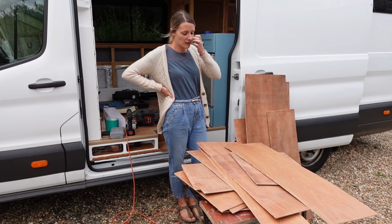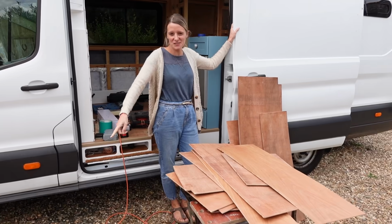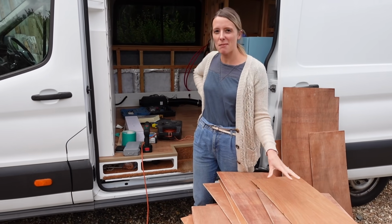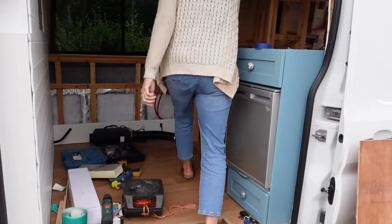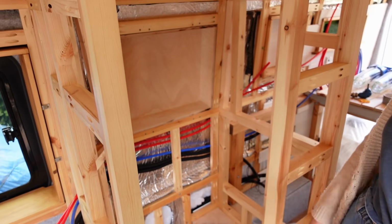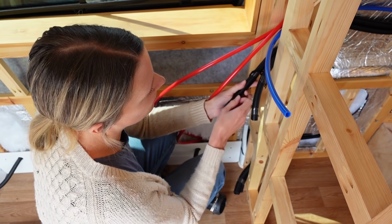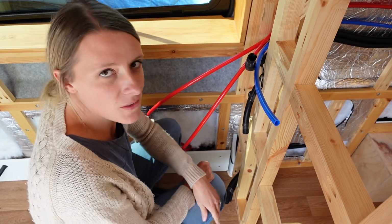To get every single piece out of all of our original wall in the van, about. And that is what is left over, so it's worked out pretty good, to be fair. So what we've done is we've just varnished the backs of them, and we have also run our conduit and our water piping behind the shower. So we've got 4 conduits, top and bottom. I think that should be plenty for all the wiring that we need. And for each one we just put some string in so that we can easily pull the wire through. Make it a bit easier for ourselves in the future.